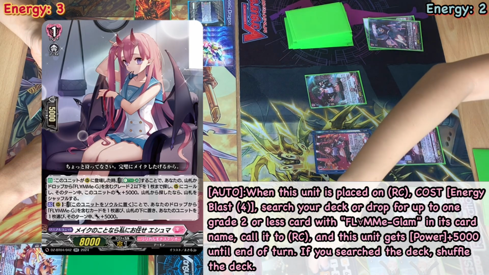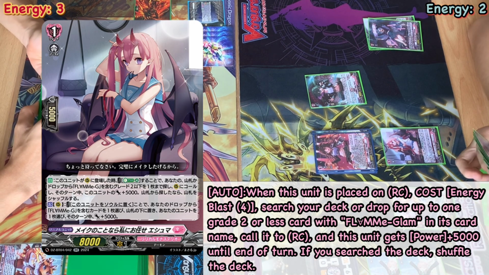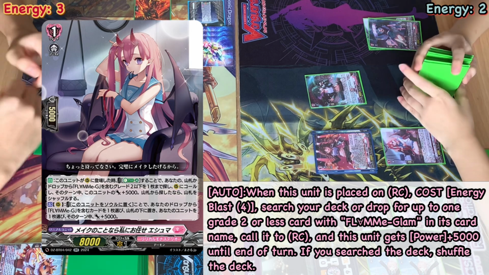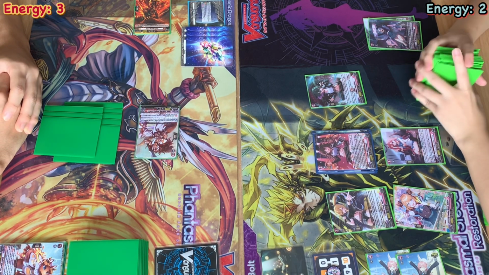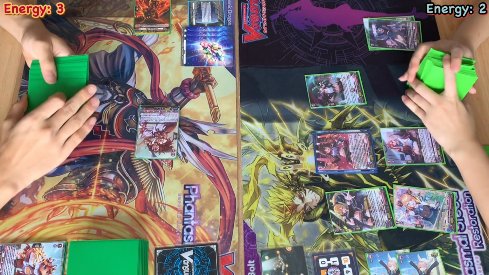Circle, I can blast 4. Search my deck or drop for Flamme-glam. Superior Corner, Jonah. Oh, she gets 5,000. She gets 5,000.